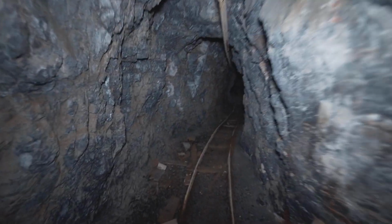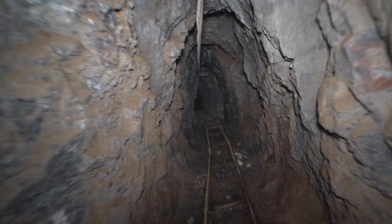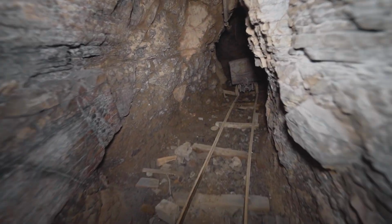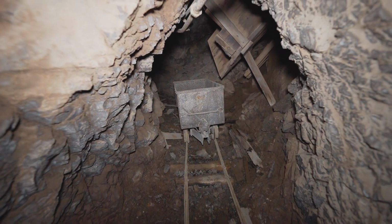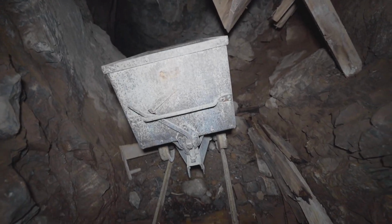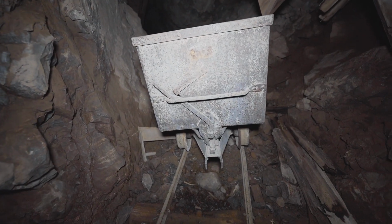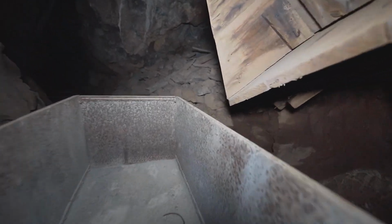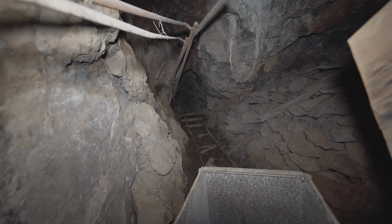And if we continue, still going backwards, away from the face. More cross-cutting, continuing around the bend here. And there is the centerpiece of this level. It's a front-tipping ore car. You can see the lock mechanism there to prevent it from tipping. Next to it's a chute. This is where we came down, actually, right behind this chute. And the car's empty. It's a pretty big sized ore car. It's riveted. And beyond are some rails that go into an ore pass.